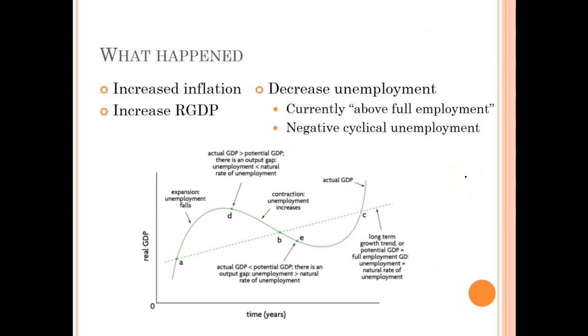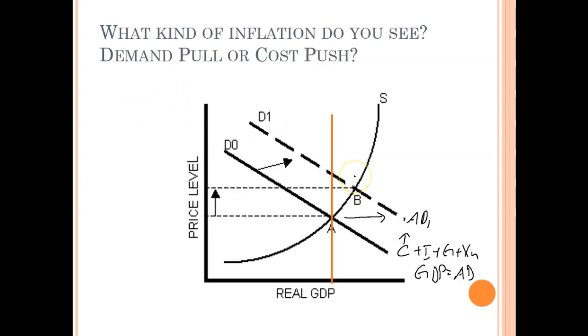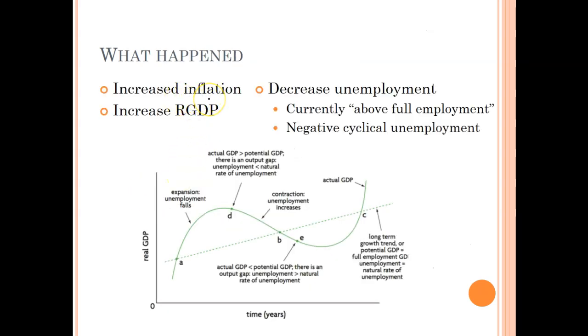So what happens? Well, as we know, we said inflation is going to increase. Our price level increased. We can go back for just one second. Our price level was at PL, and now we're at PL1. So price level increased. Inflation increased. Again, the reason why I know is I can do PL1 minus PL and plug into the growth equation. It's going to be a positive inflation rate. There's an increase in real GDP. And because there's an increase in real GDP, there's a decrease in unemployment rates.